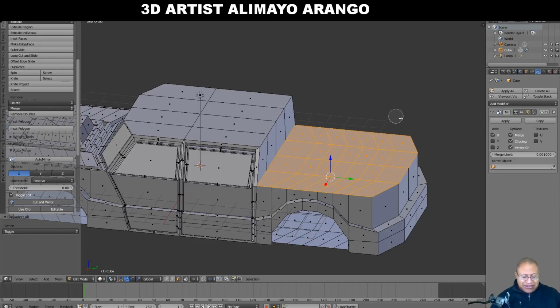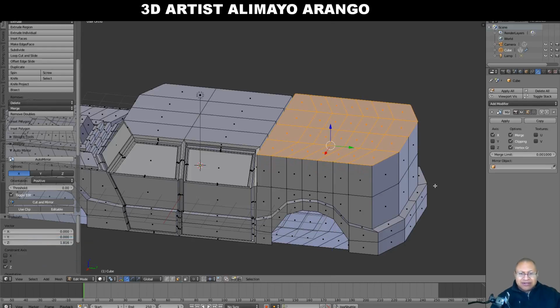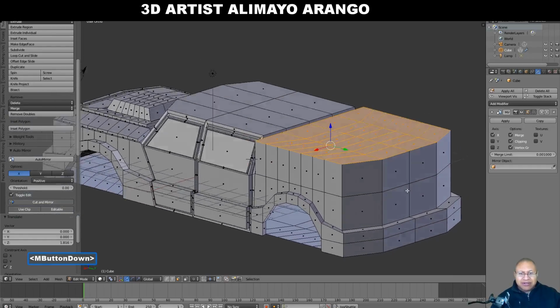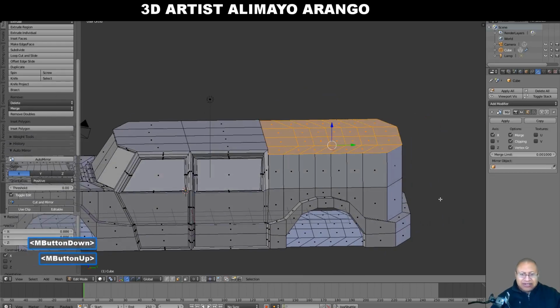Okay, so with this selected here, I'm going to right click to get out of paint select. I'm going to press Y with this area selected. Now when I pressed Y, all of this area that's selected is now separated from the rest of our object here. Okay, so with that done, I'm going to press E to extrude and then right click. And then I'm just going to bring this up here like that. Hold the middle mouse button to take a look. I'm going to press S to scale on the X axis like that. I'm going to press A to deselect.